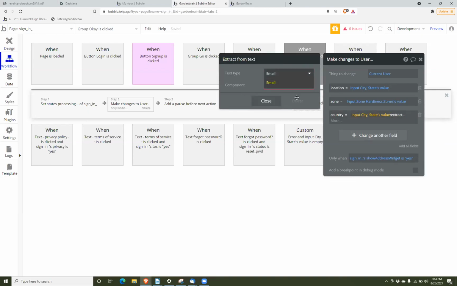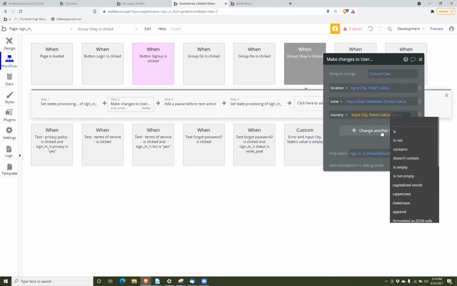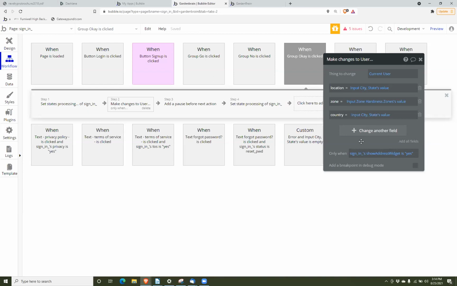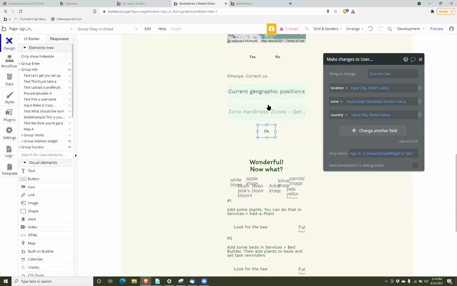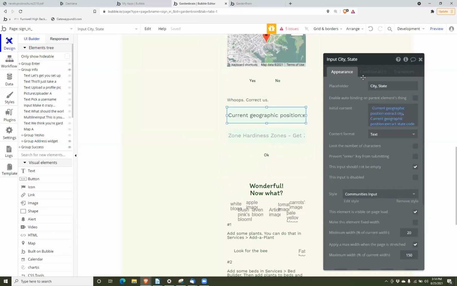No, input city states value is the name of the input, right? Yes. And what's in the default section or the initial section of that input? The initial content says it's just city and state, but what it ends up saving is the whole thing.